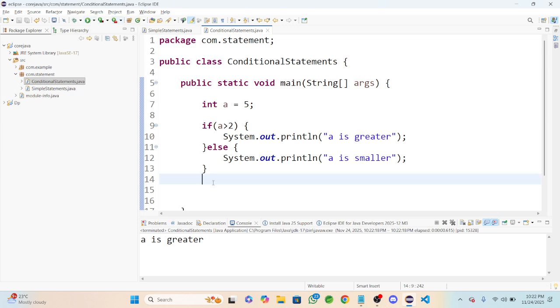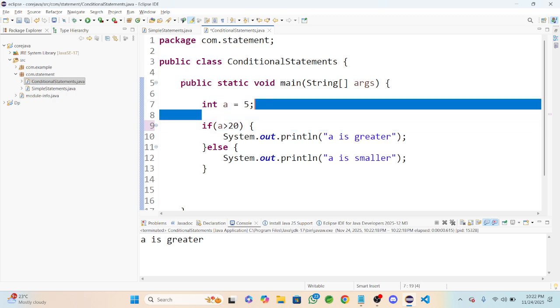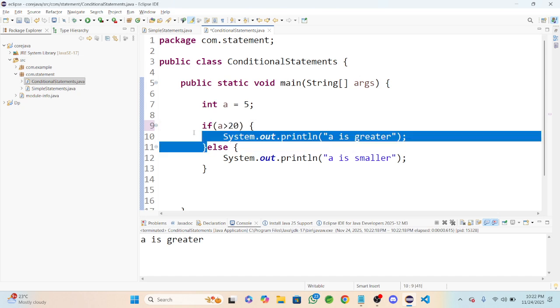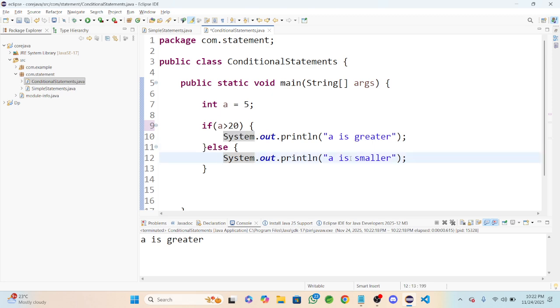If I change the condition to a is greater than 20, first JVM comes to this position after the main method and checks the condition: a value 5 is greater than 20, no, so it will skip this block, and by default it will execute the else block. Then we are getting "a is smaller".